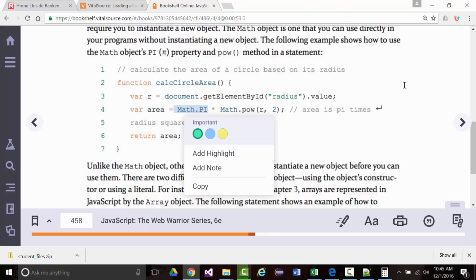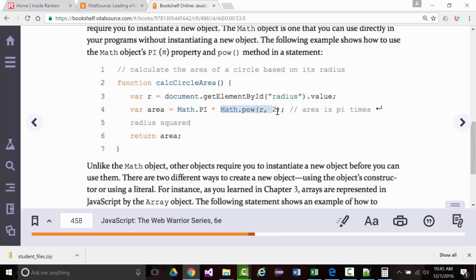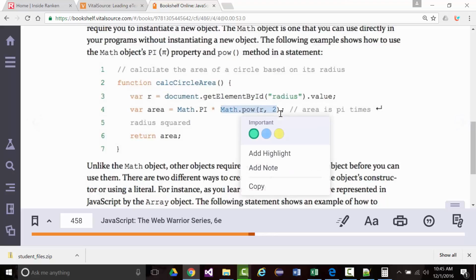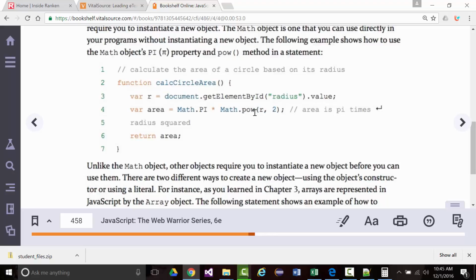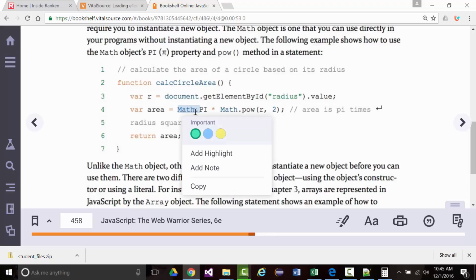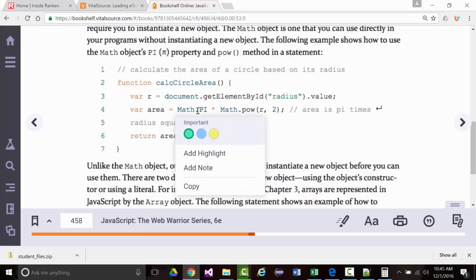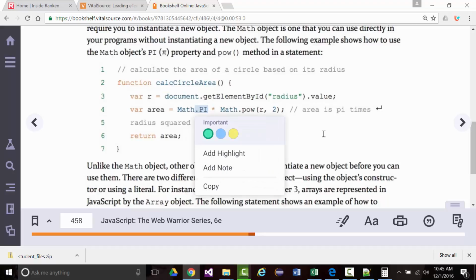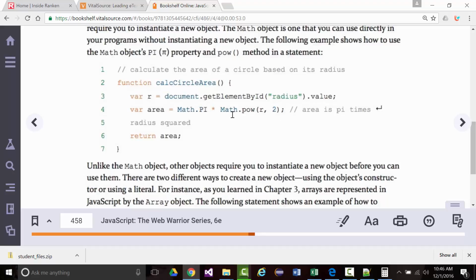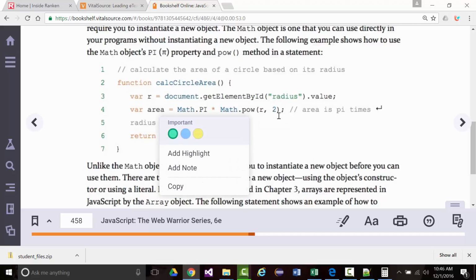And one of the things that the math class can do is raise something to a power. This is squaring. So what you're seeing here is the math class dot the name of a piece of data. And this is the name of a class dot the name of a method.